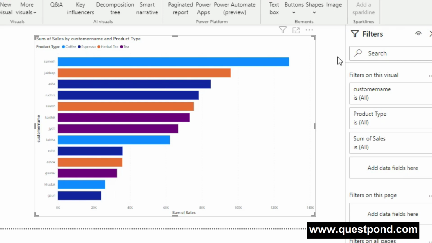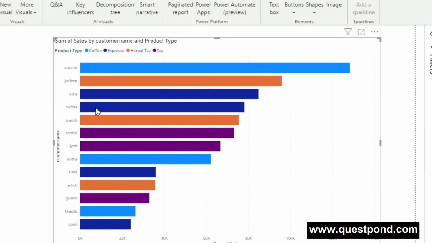Now if you see this visualization, we are not able to see it properly, especially the customer names. Even if I enlarge this, you are not able to see the customer names properly. So it means that we need to format this visual.